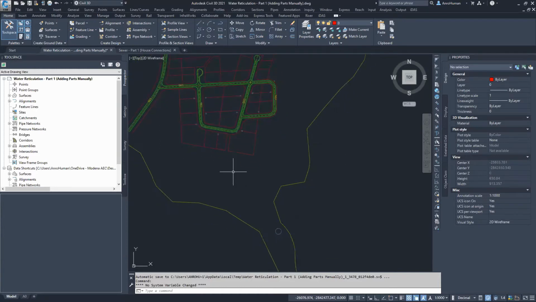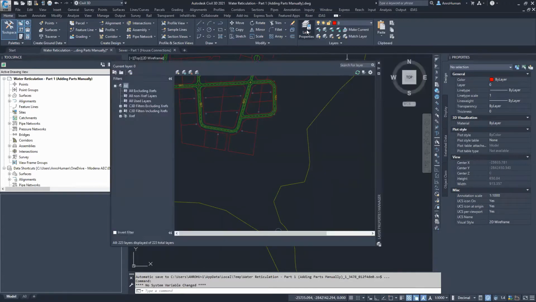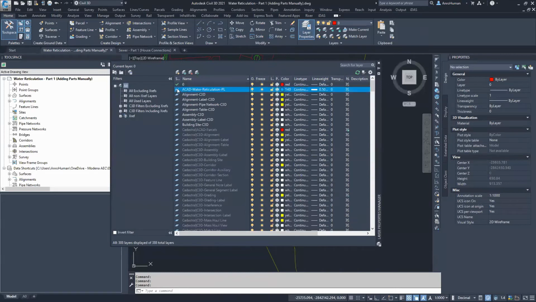Now, to create this network by use of a polyline, which is a lot simpler to manage and edit, I have a layer that I have created here called ACAD Water Reticulation PL, so that the polylines are just on their own layer. So I'm just going to set that layer as active. It is on color 140, and I just made it a little bit thicker.